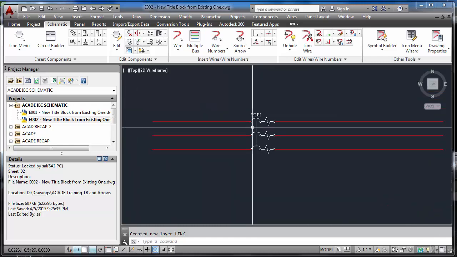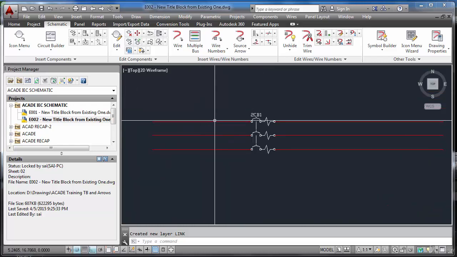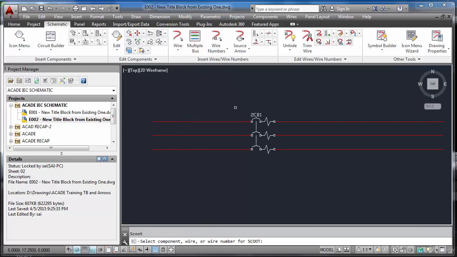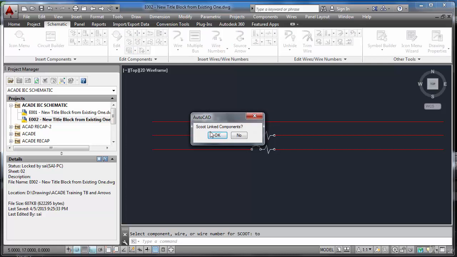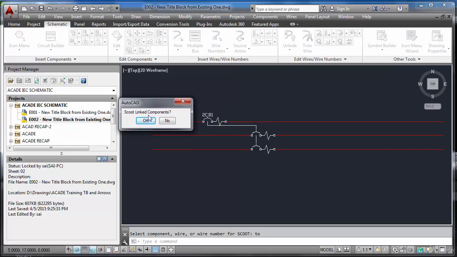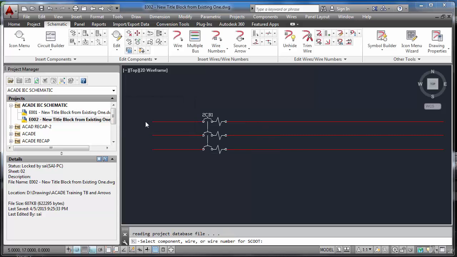Suppose if I want to move this whole component towards left, so what I will do is use the scoot command. Select this, bring it. So it is asking you, you can see this link line between all these 3 poles. It is asking whether you want to scoot other components as well. Normally you should scoot those two, in this fashion.